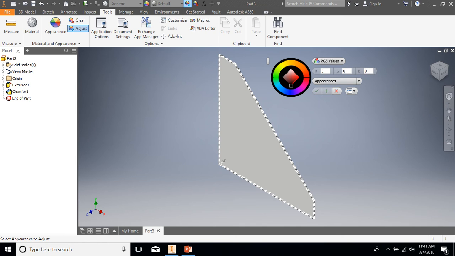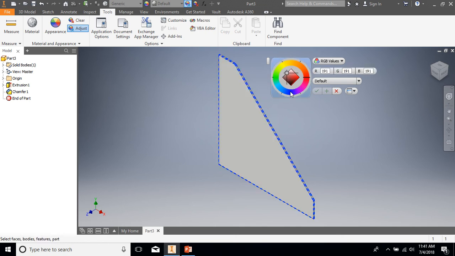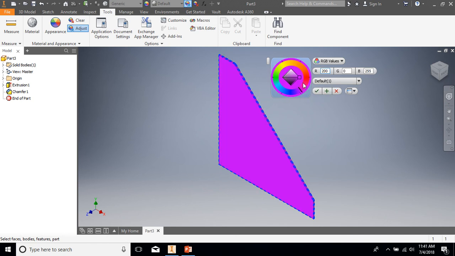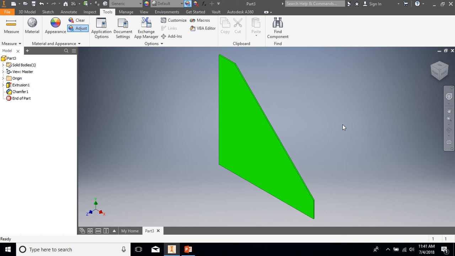Go ahead and click when everything is dashed. Then you can select your color. I'm going to select there. And then just click the plus sign for apply. And then we're out of there.